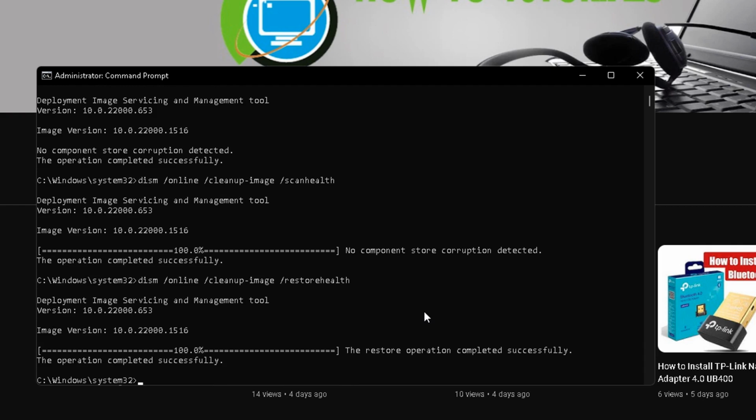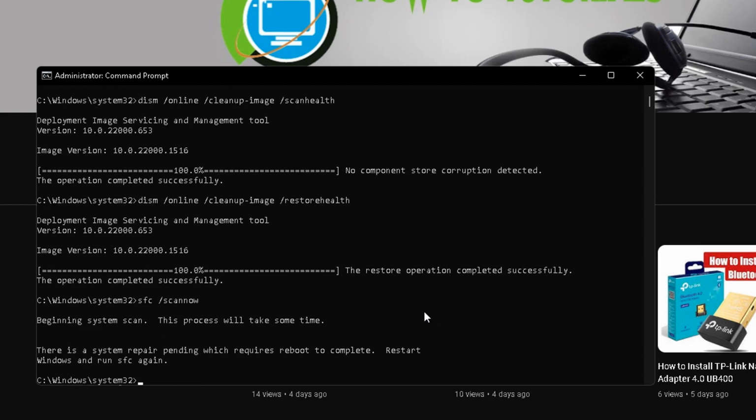After that, type the command sfc /scannow. Now it's required to restart your computer.